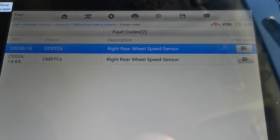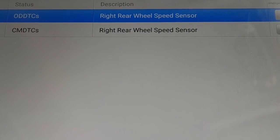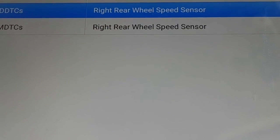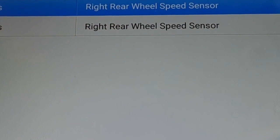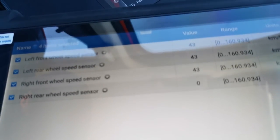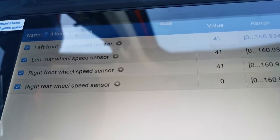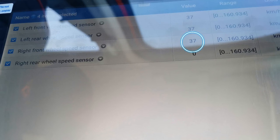For now I'm focusing solely on the transmission control module and the ABS, as those two are definitely linked. I'm going to zone in on the right rear wheel speed sensor and bring the vehicle for a test drive while monitoring the live data to see if that right rear wheel speed sensor is doing anything at all. I bring up just the wheel speed sensors and focus in on that while driving.